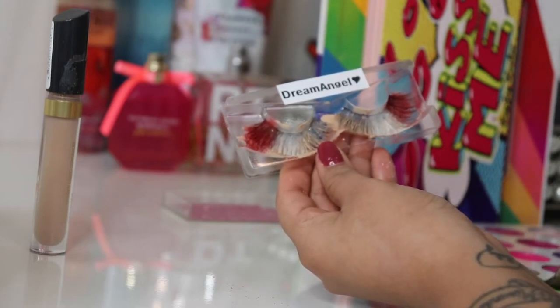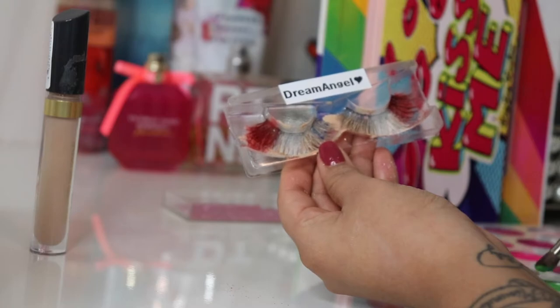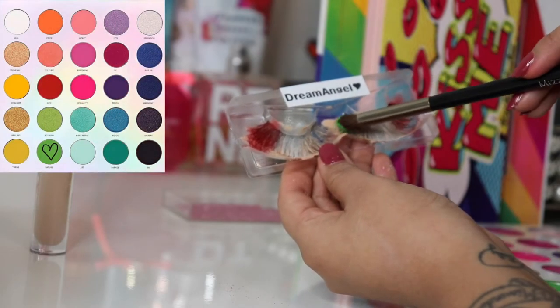Now I'm taking the green color from the palette with a different brush, and I'm gonna be applying this on the inner corner of the eyelashes.